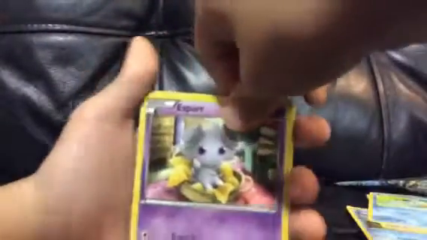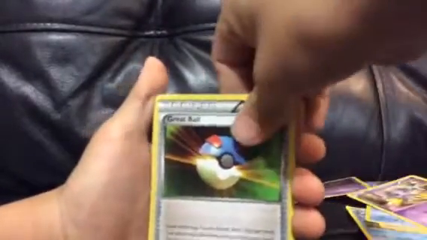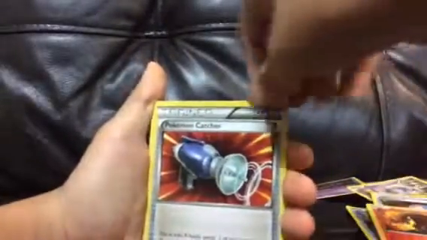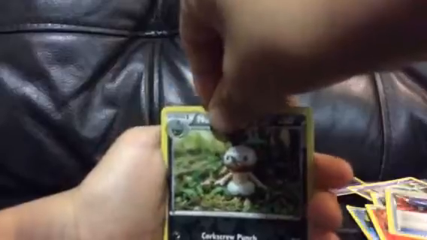Ducklett, Stunky, Espeon, Creepy Face, Phantump, Weird, the Great Ball, Weird, Heatmor. Whoa, he looks like an armadillo. Pokemon Catcher, that looks like the High Voltage from Pixel Gun. Nose leaf. If you don't know, it's again.